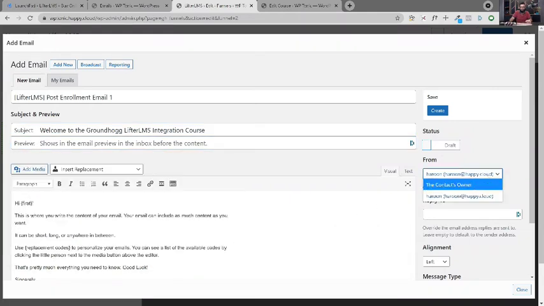Make sure that the right from address is set up over here, because generally it's set to your user account, and your WordPress user account on this site might be on a different domain than the actual domain of the site that's configured in your email sending service.